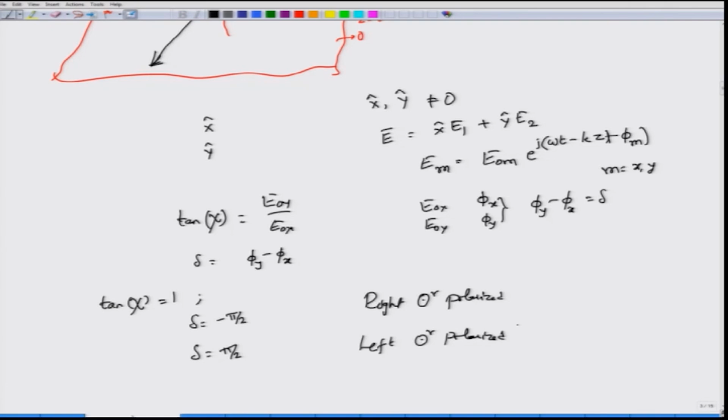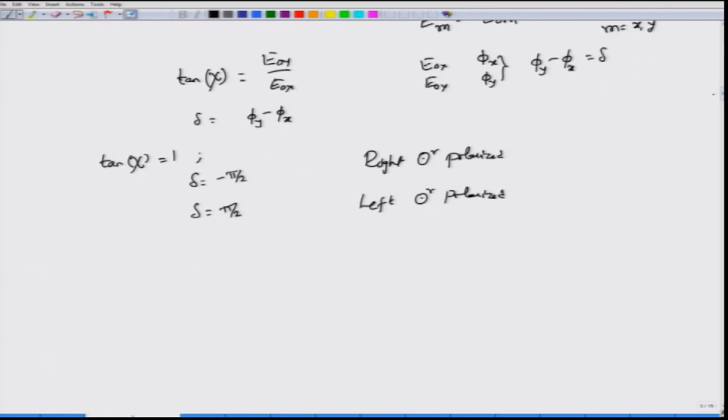You do not have to remember which direction the polarization is, but you have to remember that for a constant plane, so let us say the z equal to 0 plane, if you look at how in terms of time the tip of the electric field vector changes, it will change like this for a left circularly polarized wave, and for a right circularly polarized wave, it will change in this manner. The amplitudes will be equal, one will be anti-clockwise, the other one will be clockwise. I am sorry, I have kind of forgotten which one corresponds to which. This is largely a matter of convention.